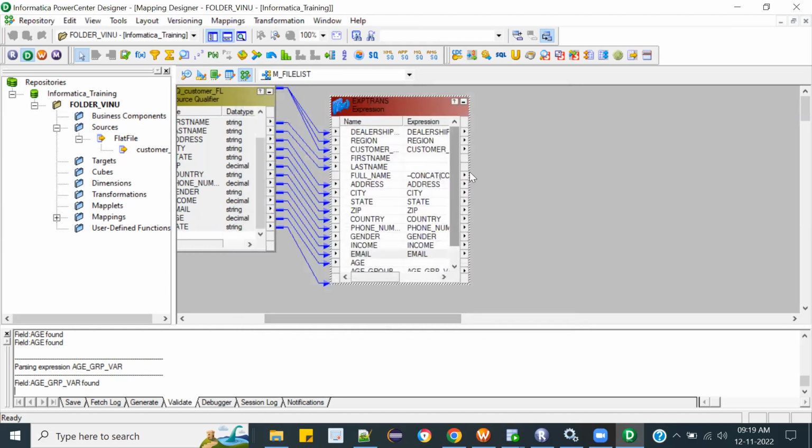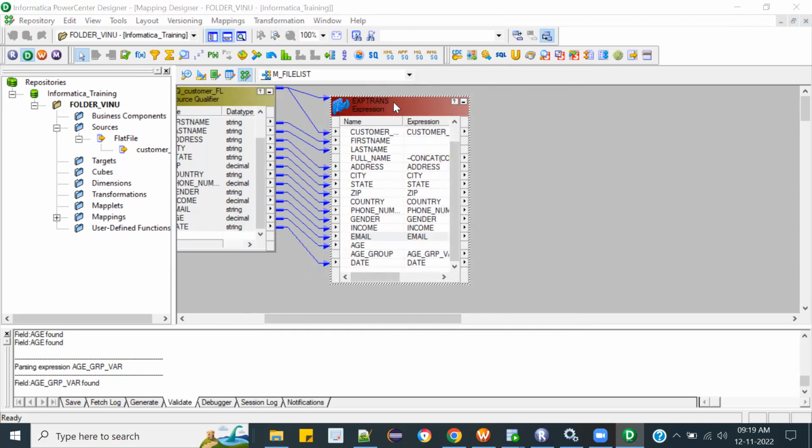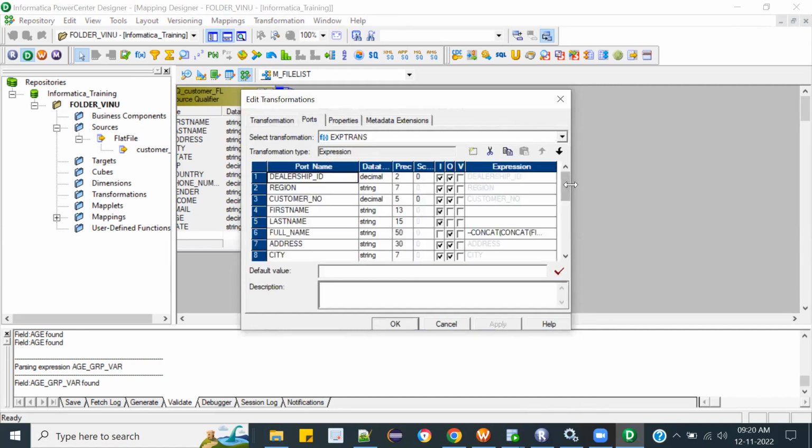Any questions now? Even now, try to observe: will you be able to see that variable port? Nowhere, right? You cannot see that variable port anywhere in this expression. Only when you open the expression will you see it. Get it? This one?